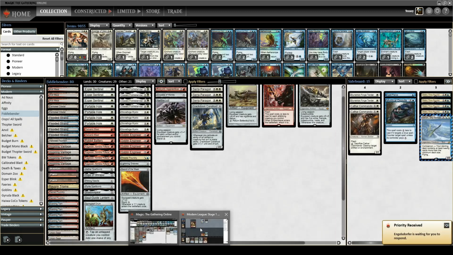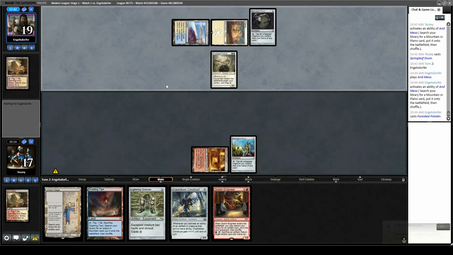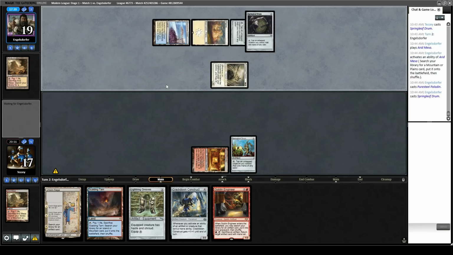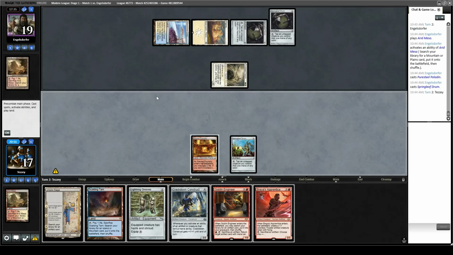Alright, it looks like our opponent played something. They played a Plains, they play Pure Steel Paladin, okay. And another Springleaf Drum. 3 cards in their hand, no equipments currently. We draw Breya's Apprentice.